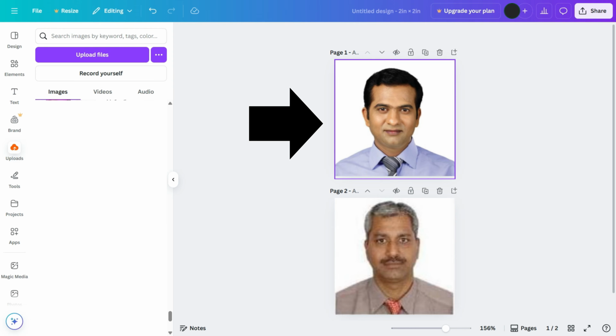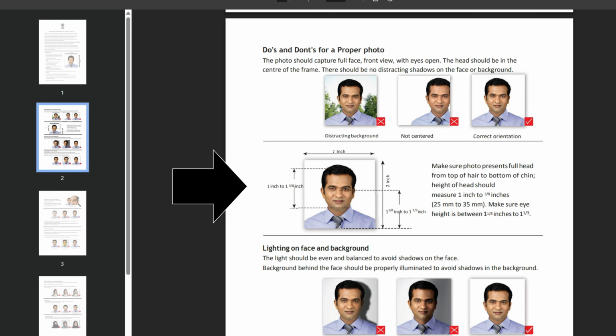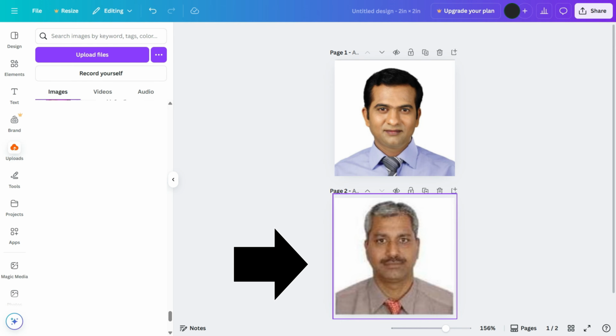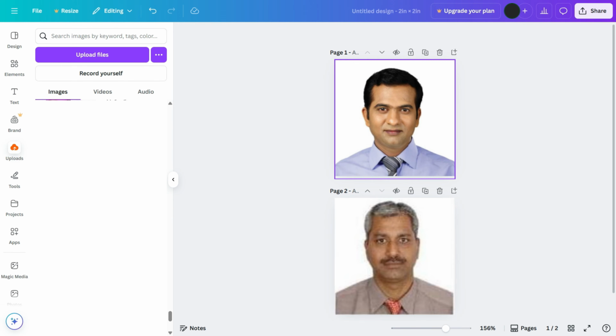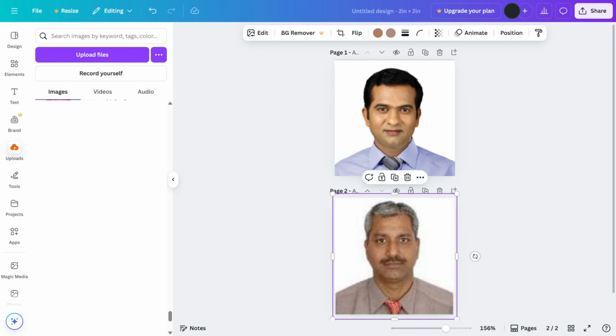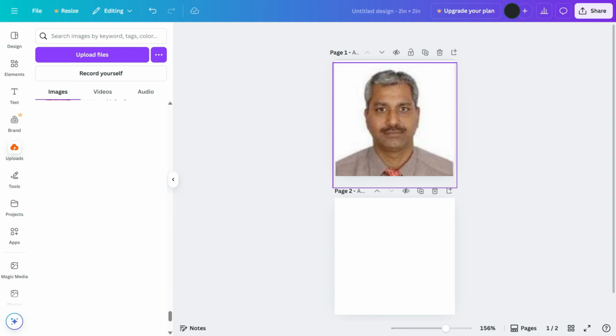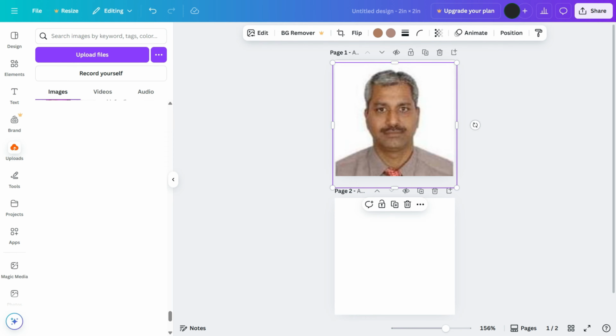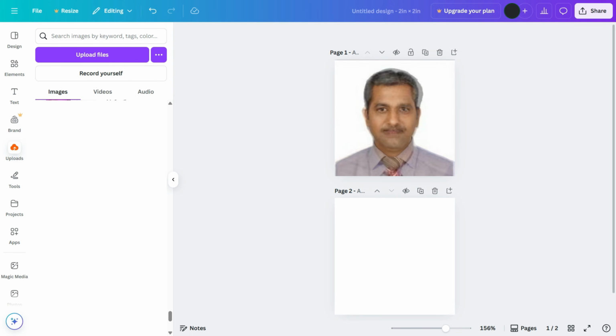How? For example, this is the photo which is given as an example. The dimensions, everything matches, and this is your photo which you have taken from a photo studio. This is just an example photo. The pixel is bad. In your case, you will have something like this, and you can just bring your photo on top of this. Okay, so select this, copy and paste. Now you see your photo is here. Just click on this photo, come here, transparency, and when you reduce the transparency, you see both are almost identical. This way you know that your specification is correct and there is no mismatch.